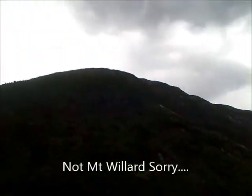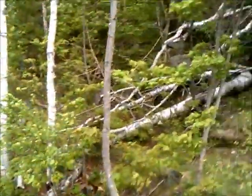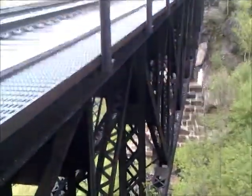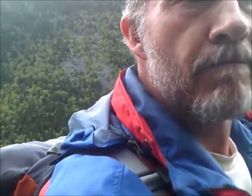Another view of Crawford Notch, Mount Willard. Hope my camera's doing this justice. I think that's Mount Willie but I'm not positive. That's it for now. We're going to head to the campsite and hopefully set up camp before it starts pouring, maybe explore the campground a little bit, take a couple short hikes around there, settle in, make supper, and get to bed early.